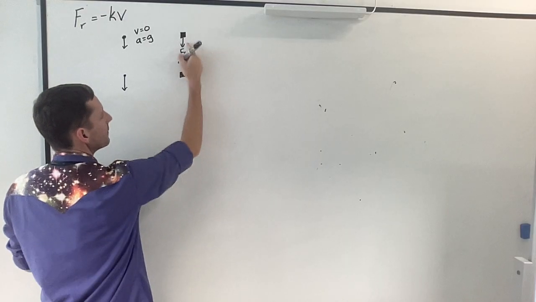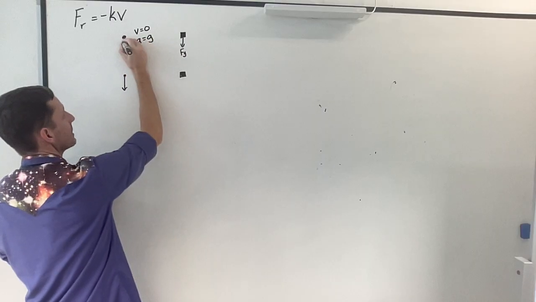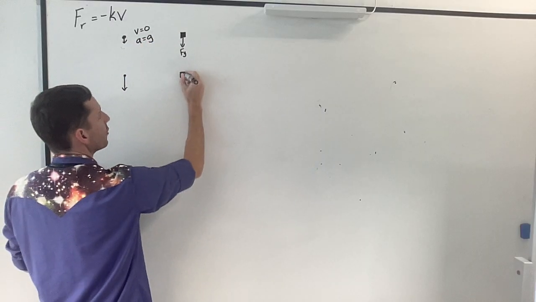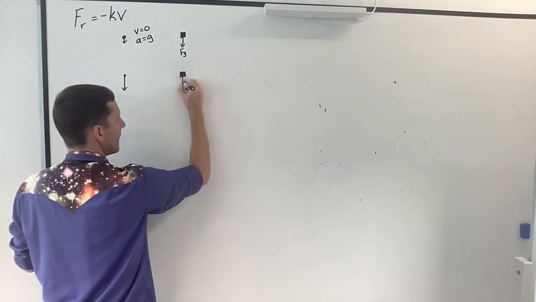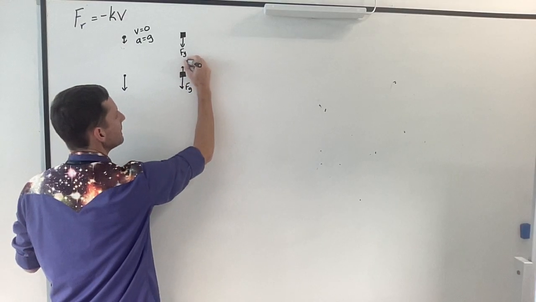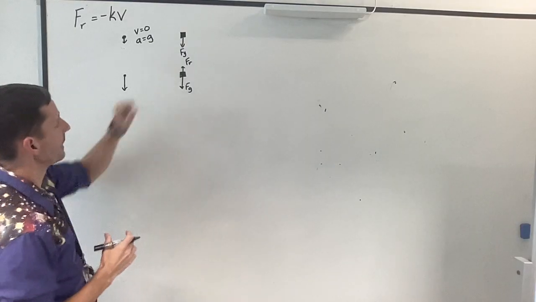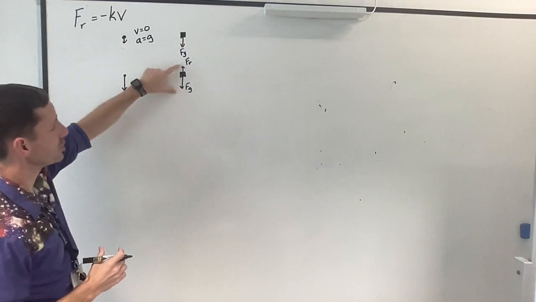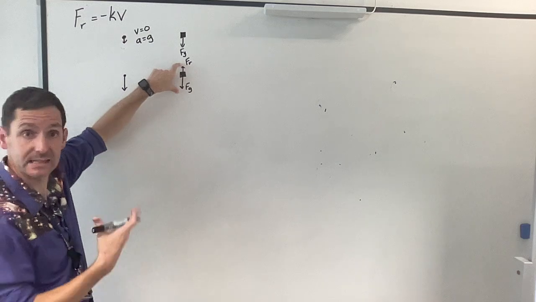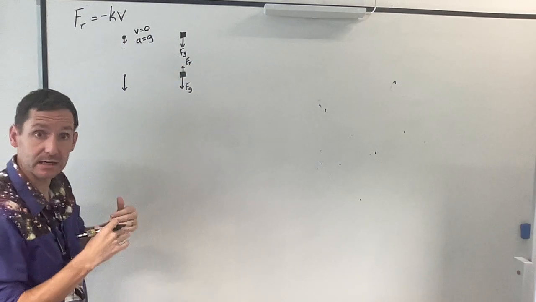Well, this one is dropping, but we don't have any velocity yet. I talked about that. So for this one, we have the force of gravity, which should be about the same, okay? But now we have a little bit of resistive force, right? Now that little bit of resistive force should mean that my net force is less than it was before, and therefore I'm going to have a smaller acceleration.